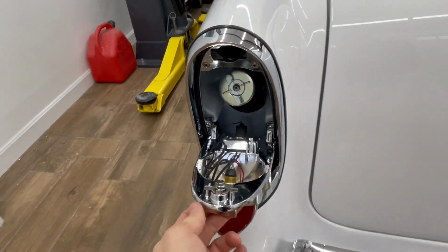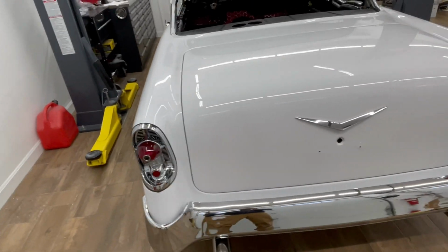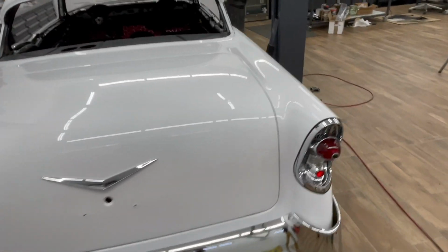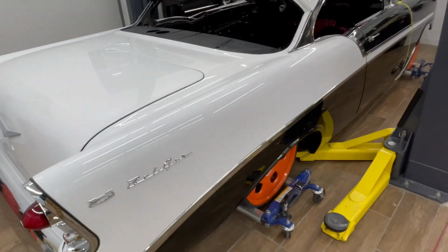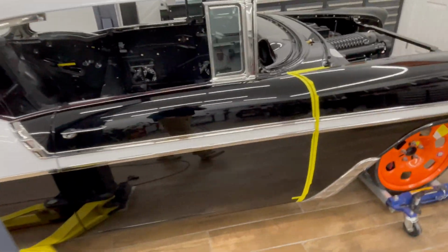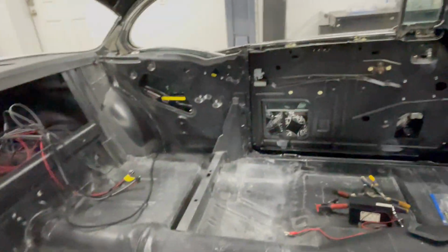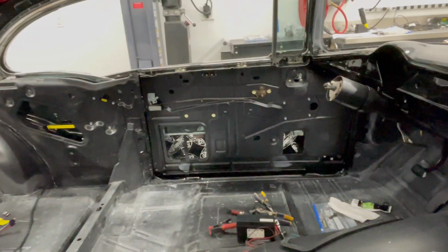The gas tank all installed. Tail lights have been changed out with LED. I've got the badges, some of the trim work on. Doors are assembled. Gaskets are in. The power door locks and power windows are installed.